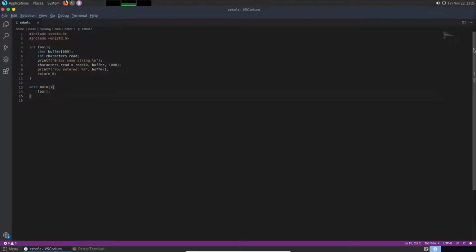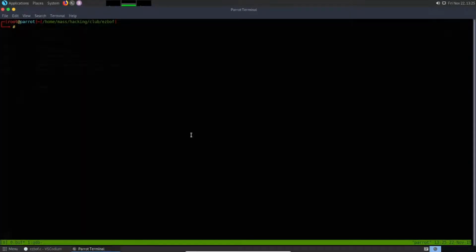Alright, so first things first, we need to set up our environment properly so that we can actually cause one of these buffer overflows and control the stack. And to do that, we need to run a few commands here. Modern operating systems protect against this through the use of canaries, random addressing, and a few other things. So we're going to disable that right now. First thing you need to do is run echo 0, and we're going to put that into /proc/sys/kernel/randomize_va_space. So that's going to turn off our random addressing, ASLR.